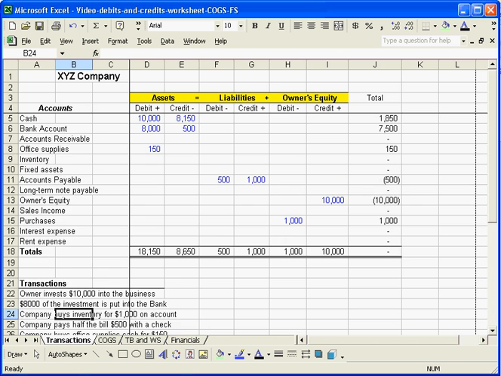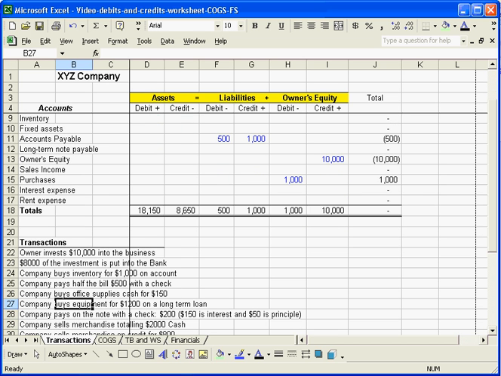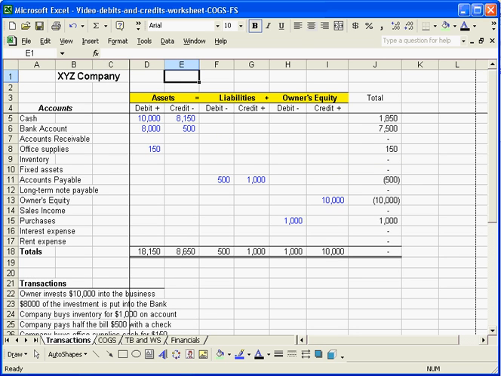All right, what's the next transaction? Company buys equipment for $1,200 on a long-term loan. Now, equipment, whatever machinery that we need to operate the business, that's the fixed assets. Okay, they are long-term because their life span is usually longer than 12 months, and so that's the fixed asset. So we buy fixed assets for $1,200. Is that what we said?